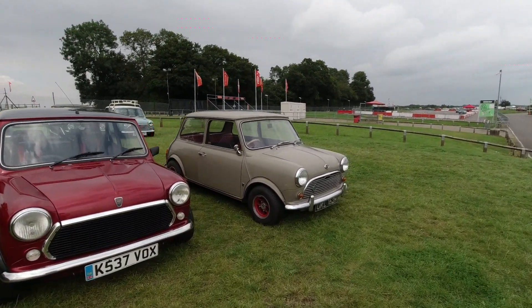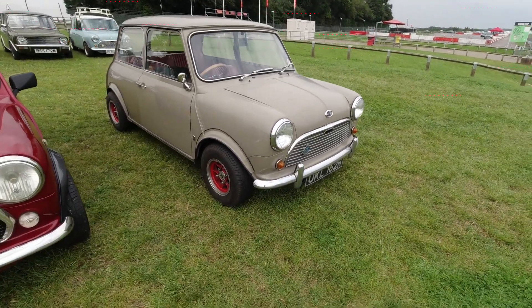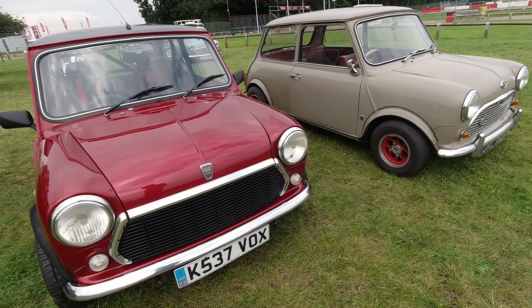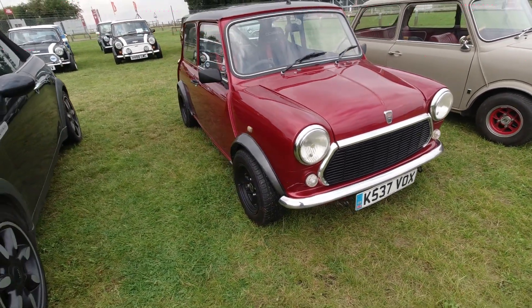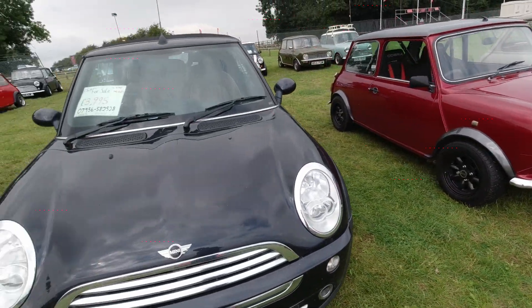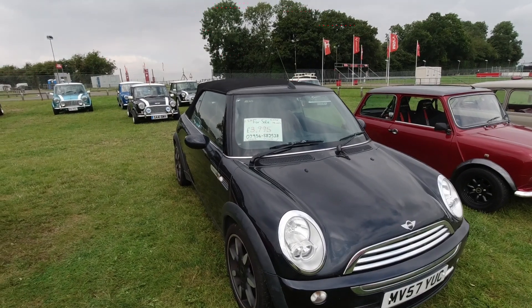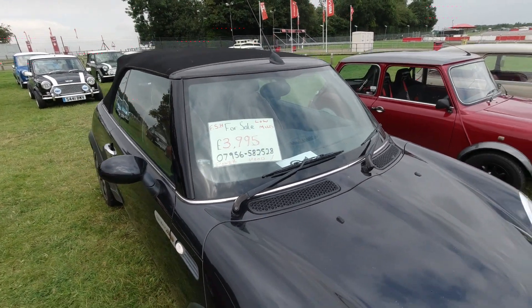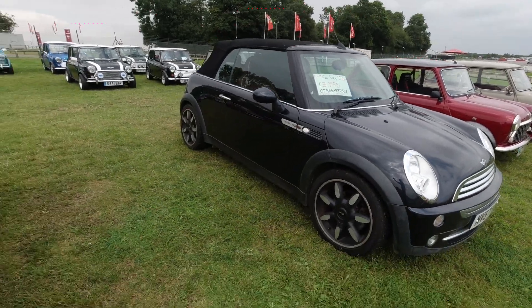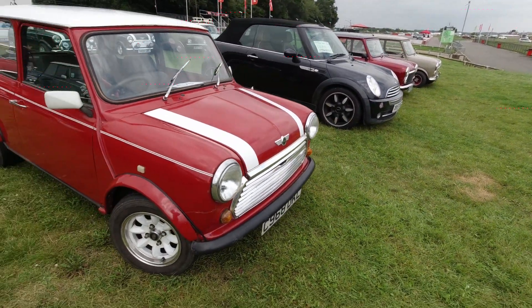On to these Minis — Austin Cooper S, little red contrasting wheels. 1340cc Downton motor tuned car. This Mini's for sale — convertible, low miles, £3,995 — full service history and everything. Porsche here to find out details if you want to buy this car — this could be yours. Little red Mini here, a little bit of a rough state, but as always I prefer to see it here than tucked away in a garage. Would have been a base model — give it away by the window and the seats. Very cool.